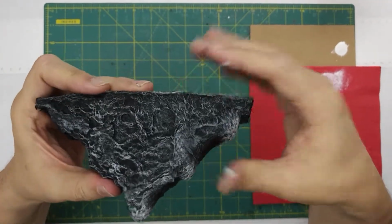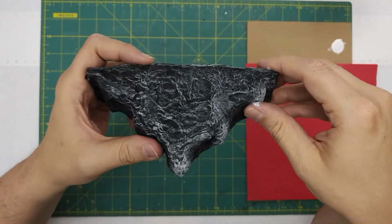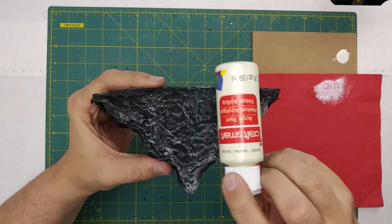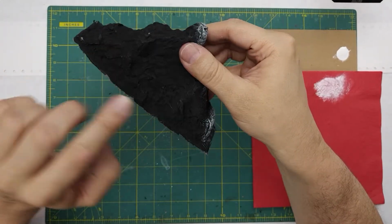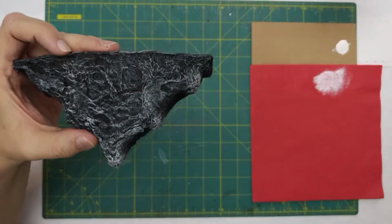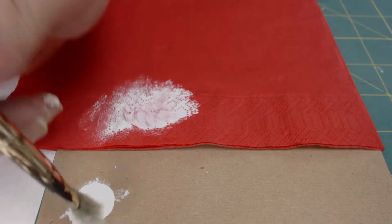Now, the other big mistake that people tend to make with their dry brushing is they try to put too many layers on before their piece is dry. Make sure each layer is dry before you paint over it. I've already painted this with the vanilla. Because this piece is black on base coat, it muted the vanilla so that it appears more white than it actually does when it comes out of the jar, which is fine. But now I'm just going to go over this highlighting with the white acrylic paint.